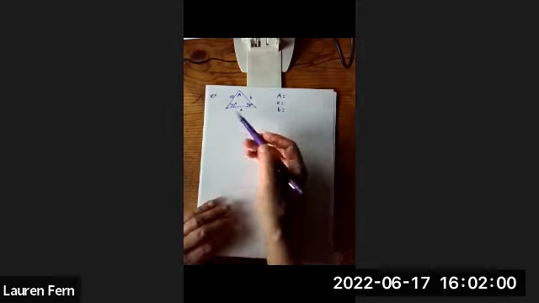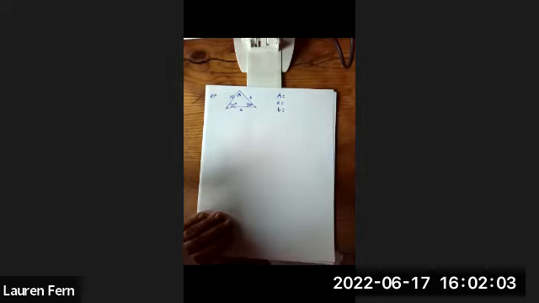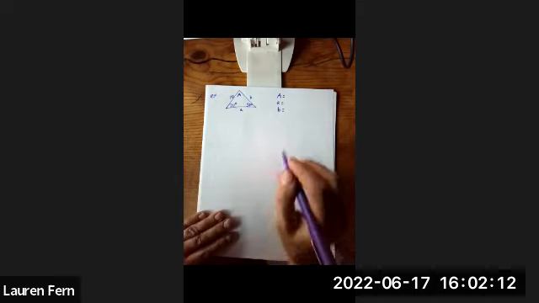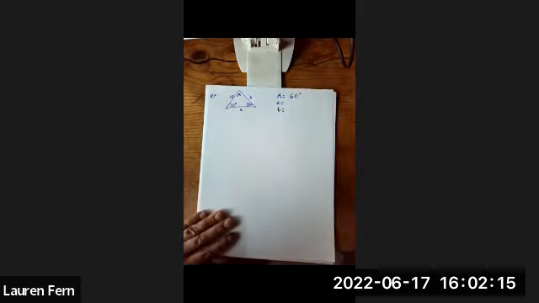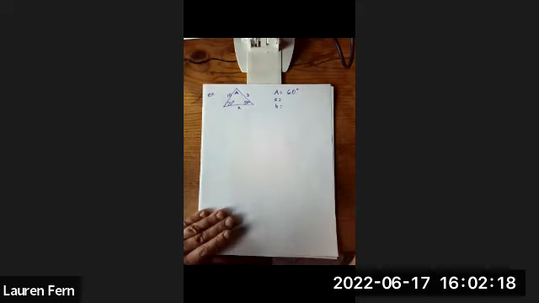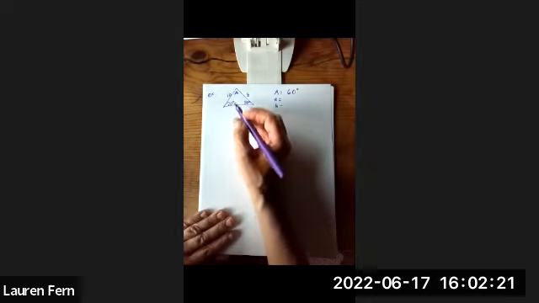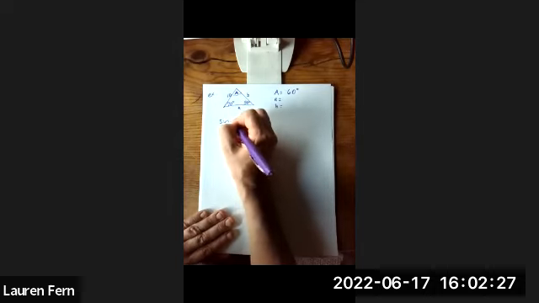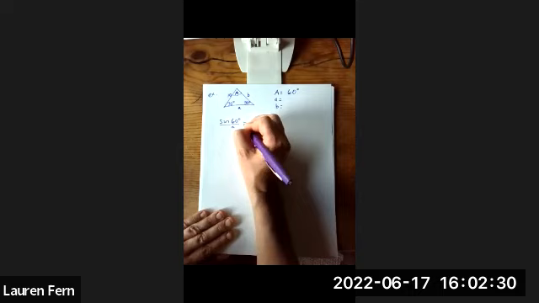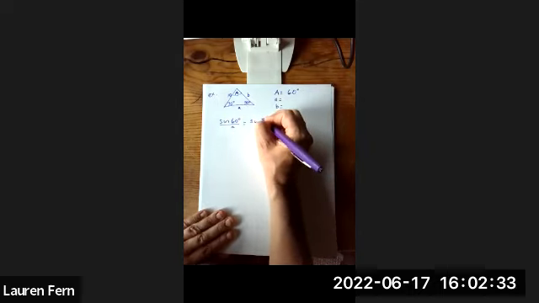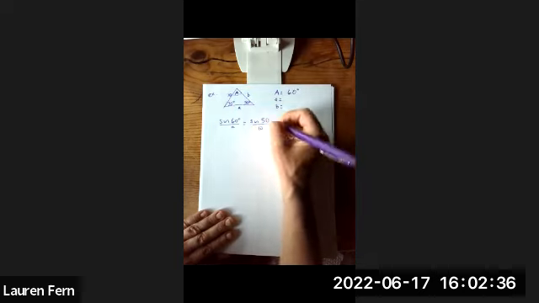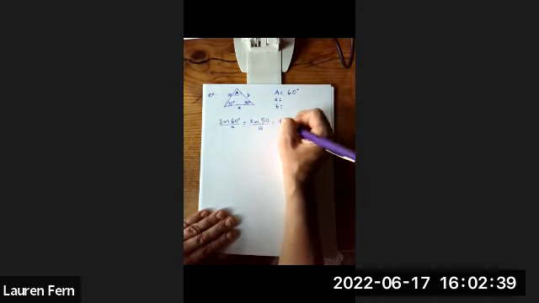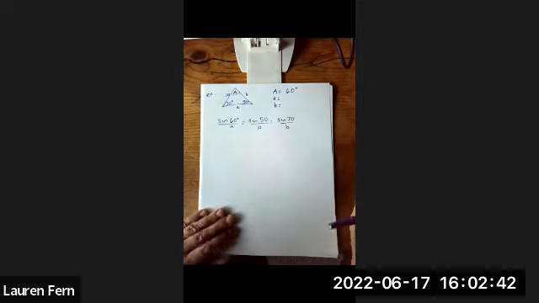Now, for me, what I would do is I would say, I know that the sum of the angles in a triangle are 180 degrees. So I could take 180 minus the 70 minus the 50, and I'm going to get A to be a 60-degree angle. Okay. Now, from there, what we can do is set up our law of sines. The sine of A, which we know is 60, over little a, is equal to the sine of 50 over its opposite side, is equal to the sine of 70 over its opposite side.